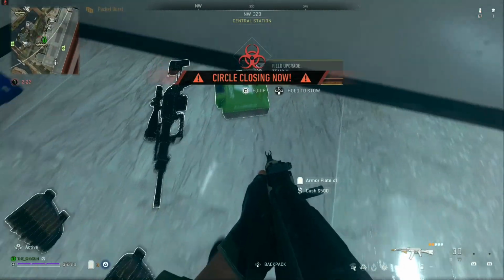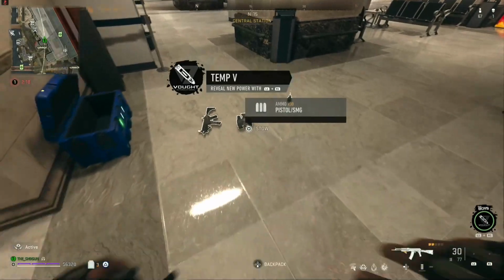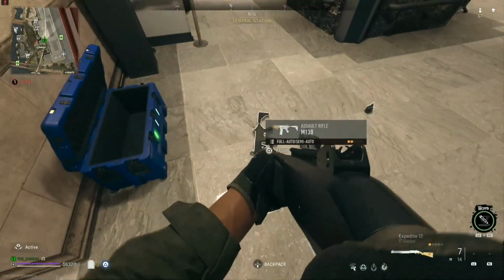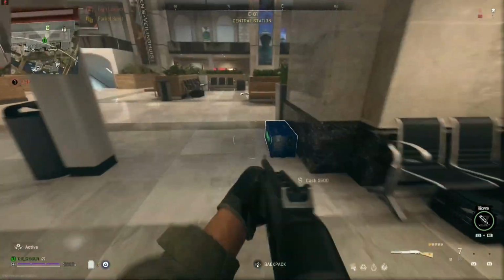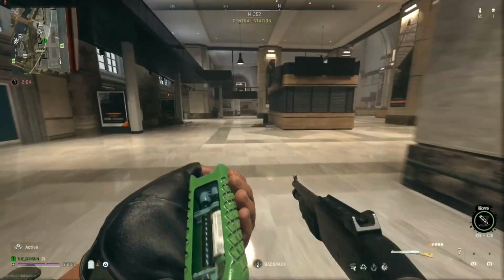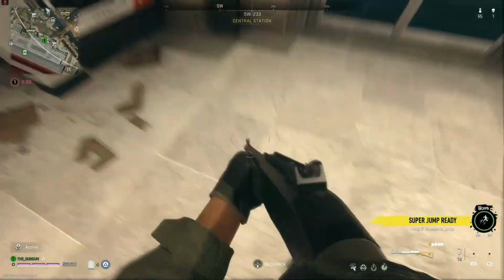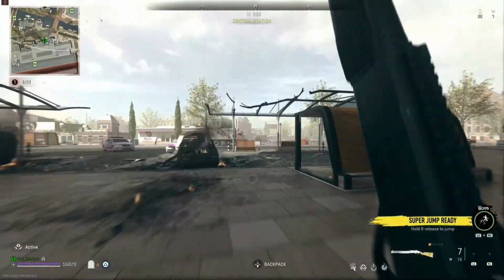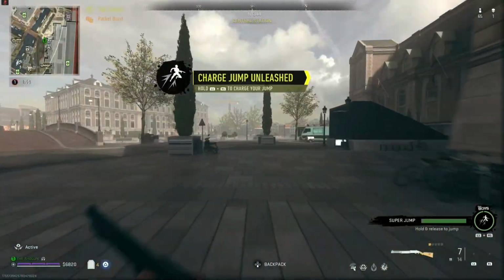Yo, we got it, we have it, dude. Oh my god. Oh shoot, we actually got it. We have it. Oh my god. Is this stim? What do I have? What do you give me? I got super jump. Hold and release to jump. Oh, enemy UAV overhead.